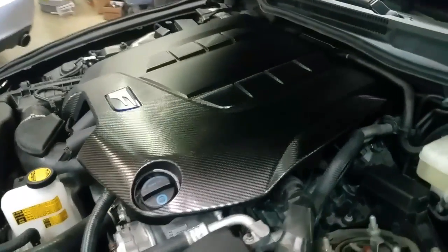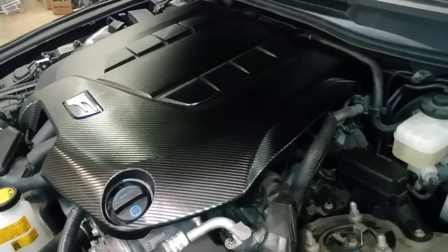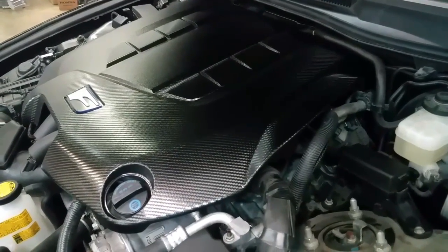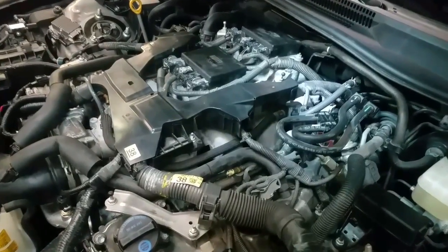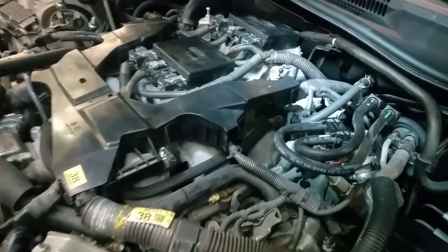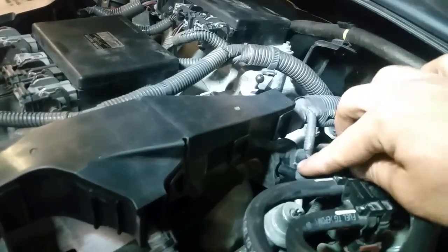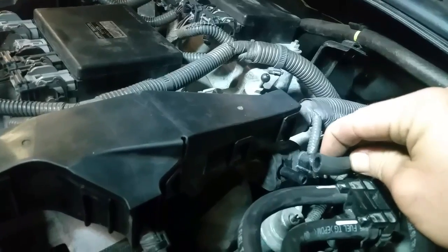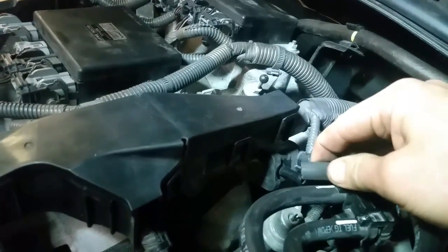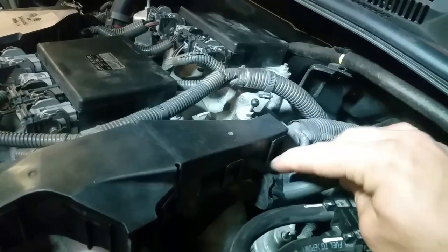So next I went to my engine compartment — that's where I found the problem, right in this area. I'm going to remove the cover and show you where the problem is located. This might even work for the 4.6 liter, which is very similar. I removed my engine cover and right here there's a solenoid, and this hose came loose — actually it broke. You could see it's just dry rotted.